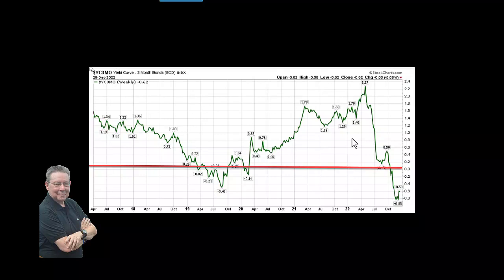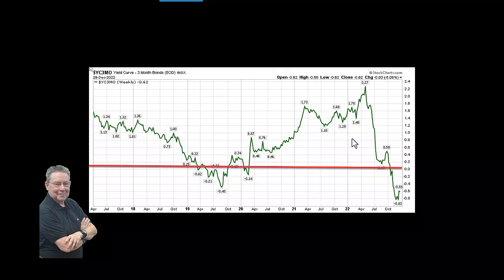Now, here's the way you look at this. Two things to really look at. The more positive the yield curve is, which we saw in April of 2022, the more positive it is for the stock market and for the economy. The more negative it is, the more negative it is for the stock market and the economy. Now, back in 2019, the yield curve originally went negative in March of 2019. Well, it turns out that when the yield curve gets flat or goes negative, like it did in March of 2019, that's about a one-year leading indicator of the economy. And of course, in March of 2020, we went into a deep recession.